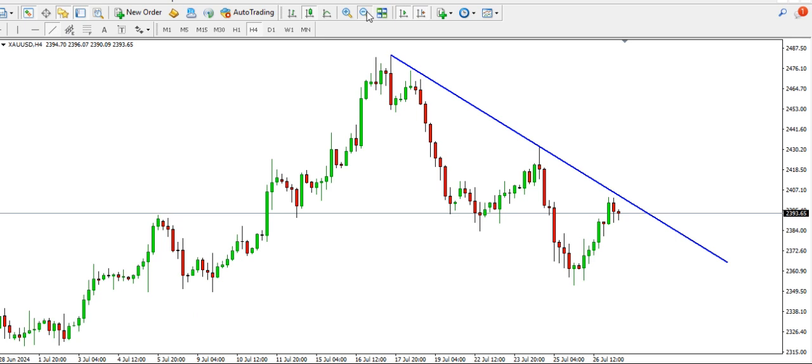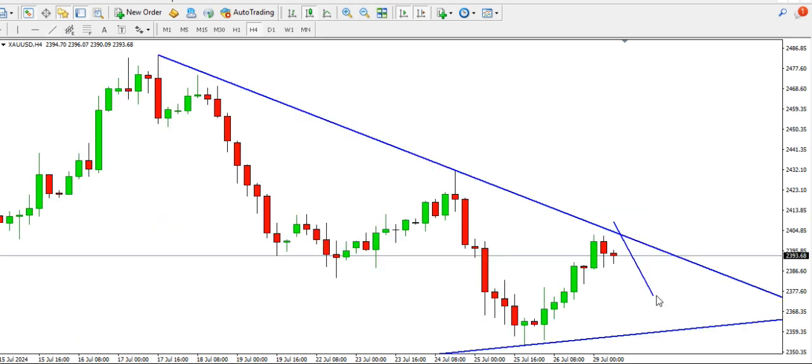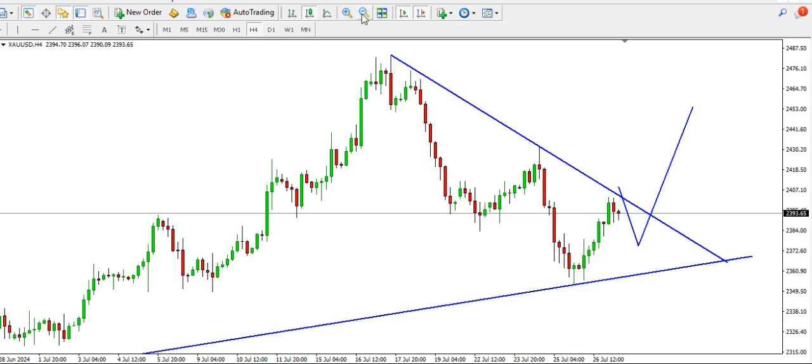We might be seeing something like price getting to form this and then giving us something like this, which will give us the left shoulder, the head, and the right shoulder. If this is something that has to happen, we might see an inverted head and shoulders, or else we might see price dropping some more for us to have the completion of this head and shoulders.